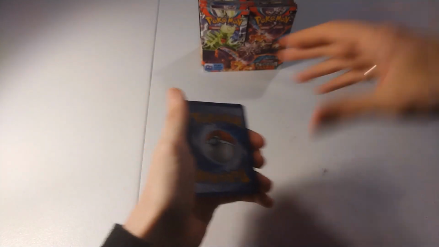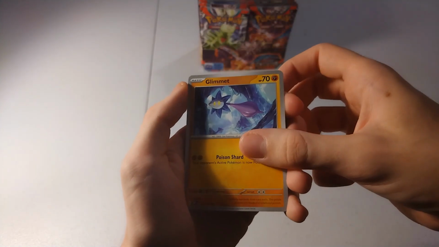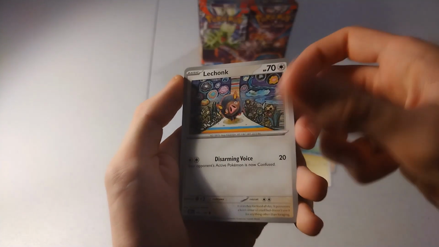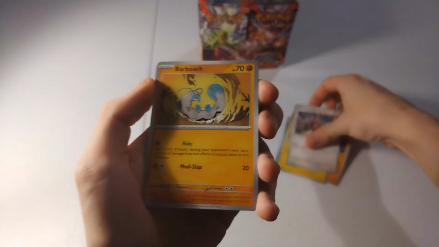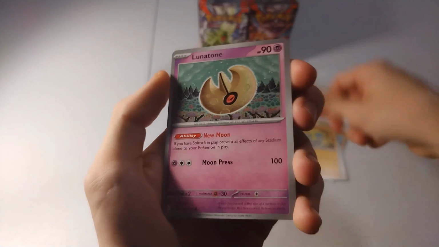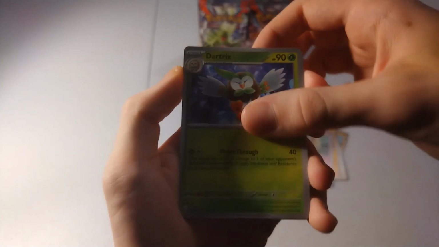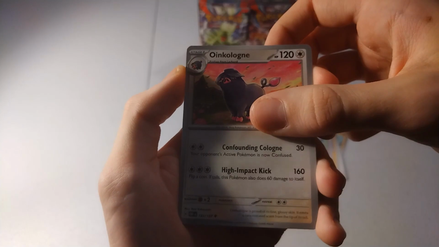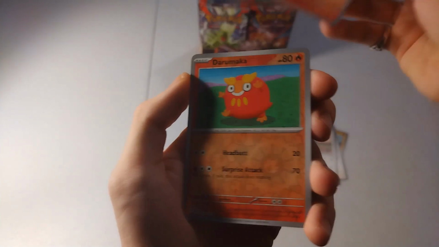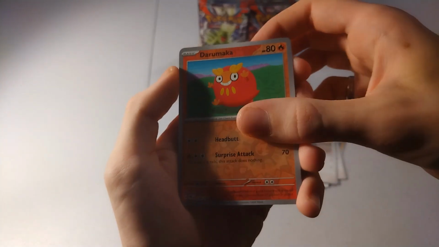Code card. Oops. One to the front. Grass Energy. Another variant of Glimmer. Tadbulb. Lichonk. Love that artwork. He's on Rainbow Road. Barboach. Lunatone. Dartrix. Oink-oink-long. Entei Reverse. Into a Darumaka Reverse. And then on the end, Darkrai.